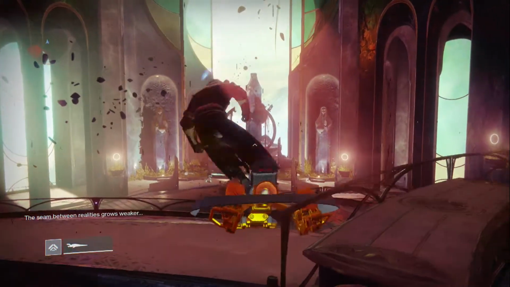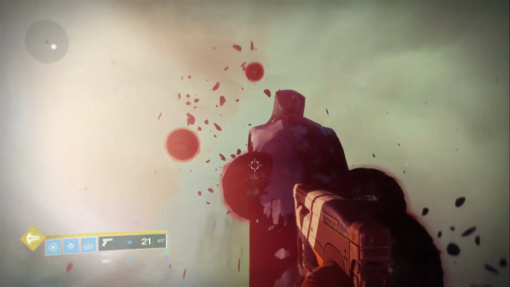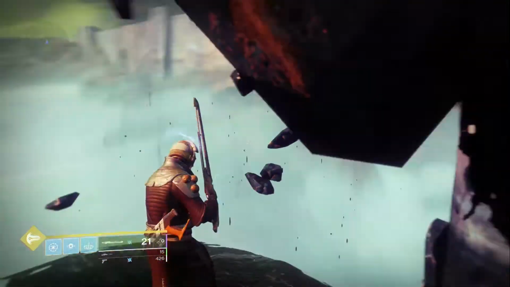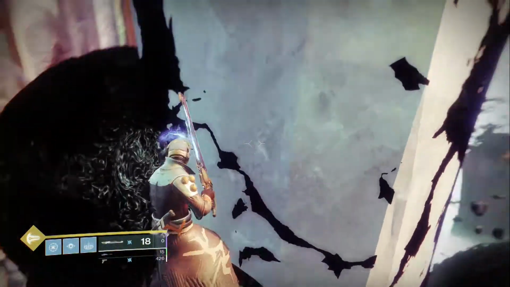The lift doesn't really lift that high, so I just had to glide around the statue, and there's black orbs all around the statue. They're Taken orbs. You can just jump there. The Warlock's jump is pretty steady, so that's a good way to get around to the top of the statue.